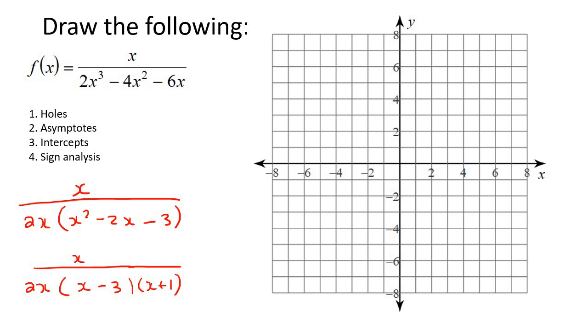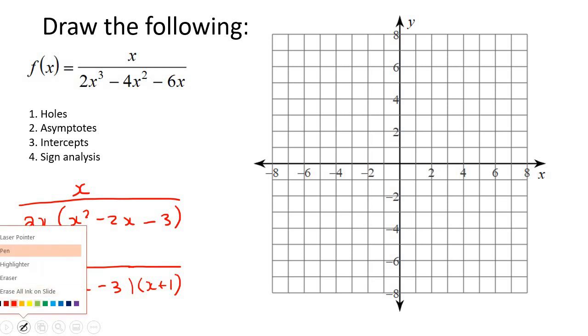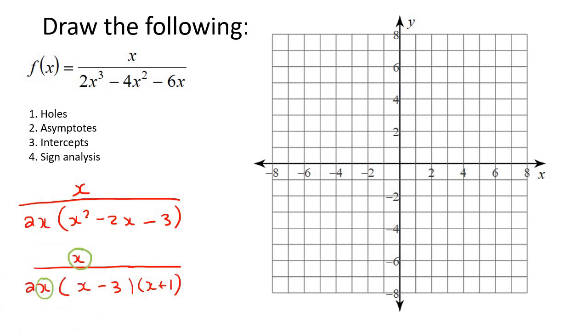Now, is there anything at the top and the bottom that's the same? Well, yes, it's this x and this x. So those are holes. So we know that x equals 0 is the hole. Now, we need to find the y value. You don't just plug the 0 into here. You plug the 0 into the equation after you've taken those x's and removed them. So what we actually have left is 1, because there's nothing else. And then at the bottom you have x take away 3 and x add 1. So you're going to put a 0 in place of x.